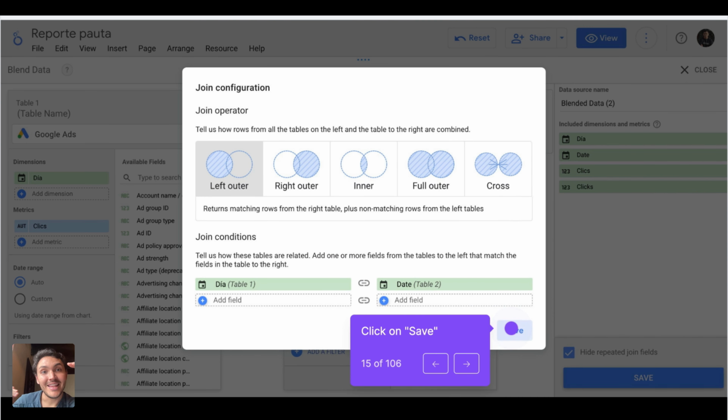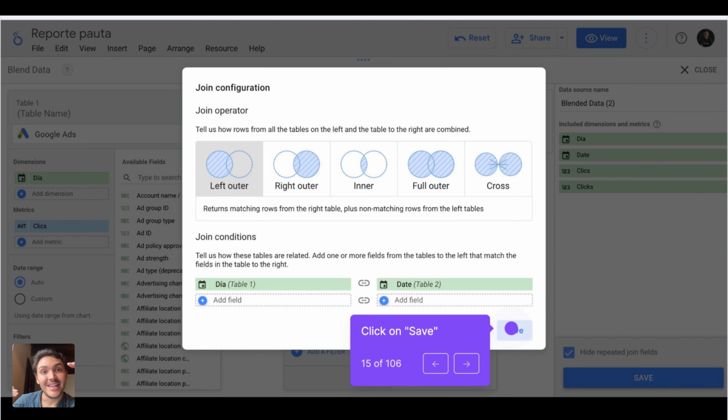If on January 5th I ran ads on Google but not on Facebook, of course, my data will report zero, but zero is not the same as null. Null is no data at all. So there is something I need to check. Day or dia represents Google dates and not Facebook dates. That's why it is displaying null for some dates. In some dates where I run ads on Google, I didn't run ads on Facebook. So I will bring the Google Ads clicks as well. I will drag and drop, and now I have my data for Google Ads.